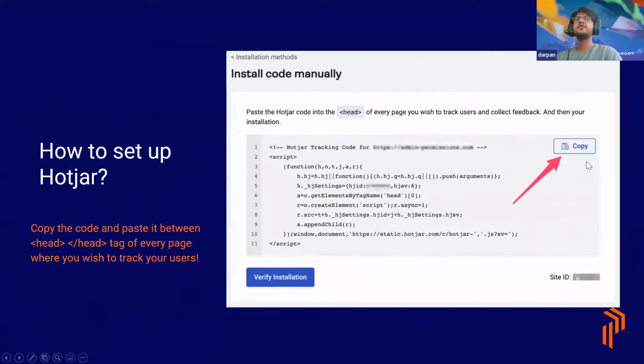Then all you have to do is copy that code and add it between your header tags, and your Hotjar will start recording each session, and you will start getting data immediately. Also, if you think the installation did not work, Hotjar provides a verify installation button to make sure it was set up properly.